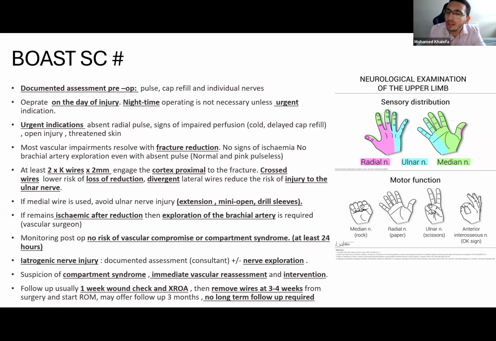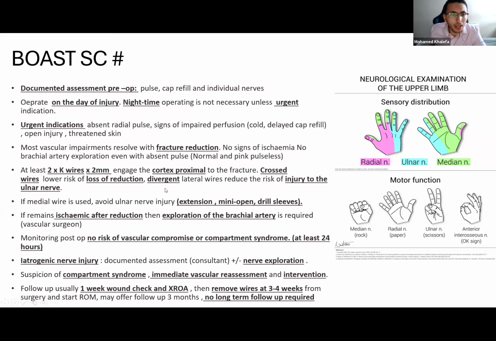And again, I've done supracondylars here. I would say 90% of people would prefer to do crossed wire, medial and lateral, because it's biomechanically stable, but has got risk to injure ulnar nerve. If you do a lateral wires, they have to be divergent, again, minimum of 2, but most people will put 3, because biomechanically 3 wires laterally is as stable as crossed wires, okay?